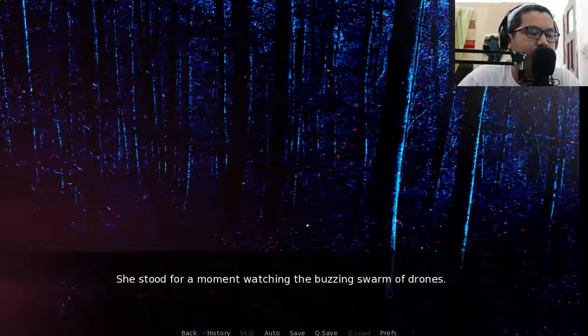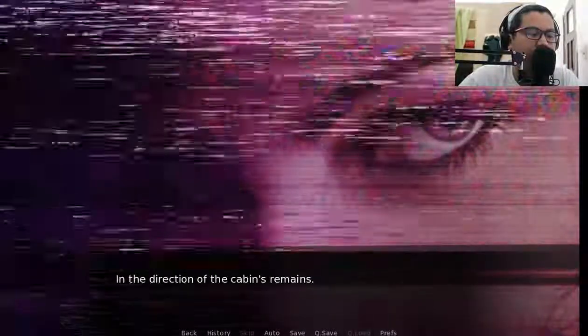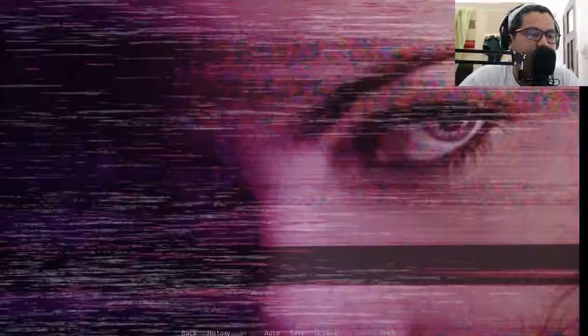She got up to stand, watching the buzzing swarm of drones. Some of them had needles and were shaking. What? I'm going back. She flipped off the drones and walked away in the direction of the cabin. What's happening? What? Maybe that's when it comes to these things. Alright, it's over?